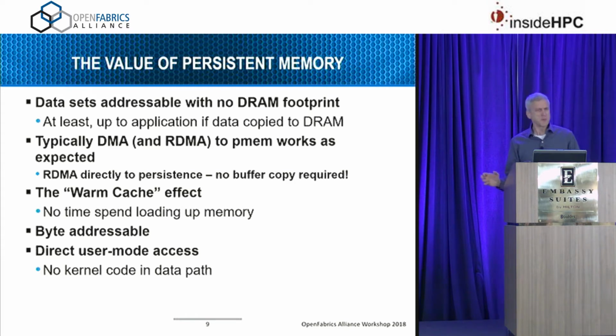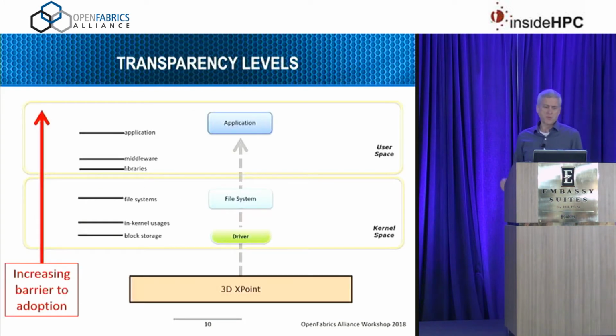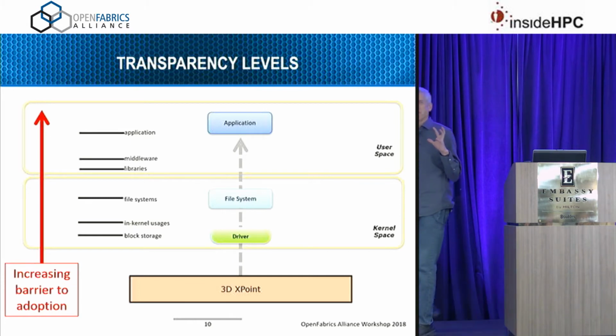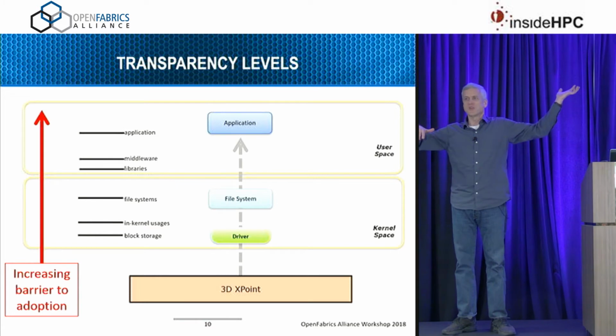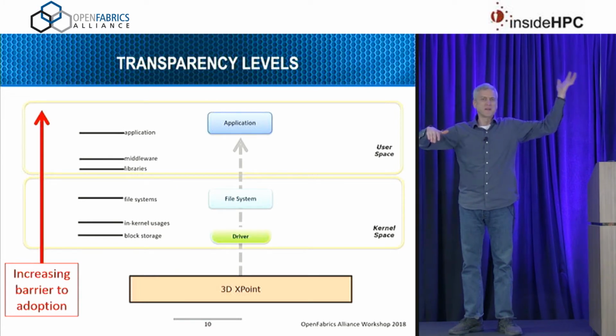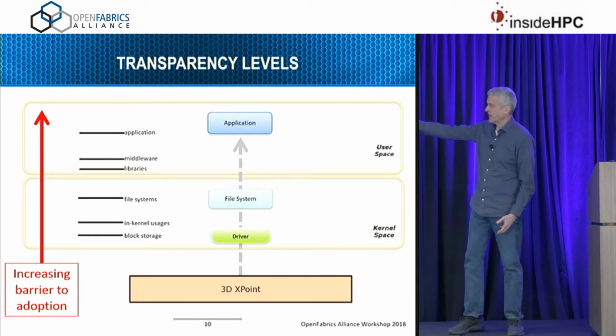So should we do that? Just because we can doesn't mean we should, right? That's really a good question. When I started looking into this, I started thinking about where it should be transparent. There's always some level in the stack above which they have no idea you're using persistent memory, right? So how far up this stack should I go?